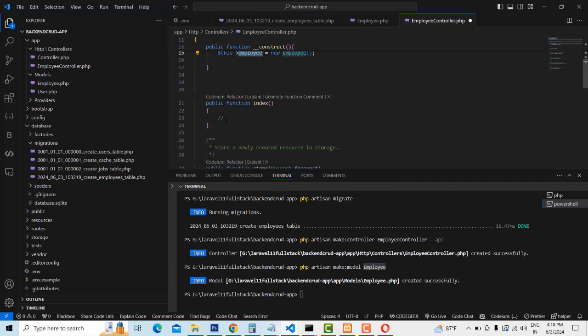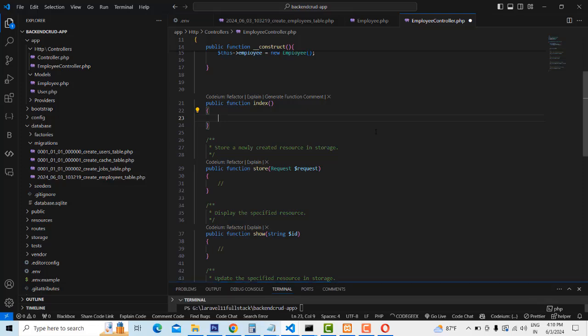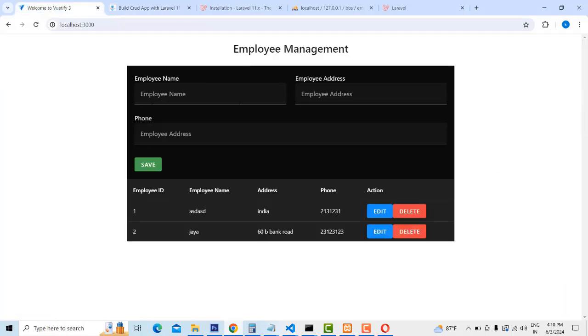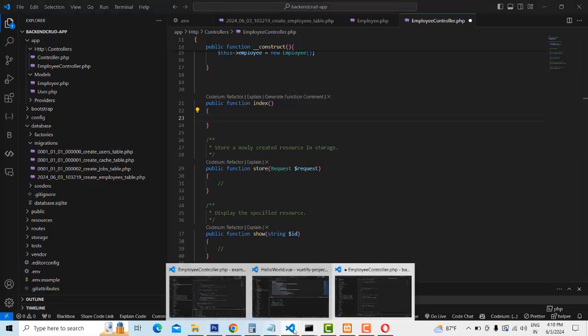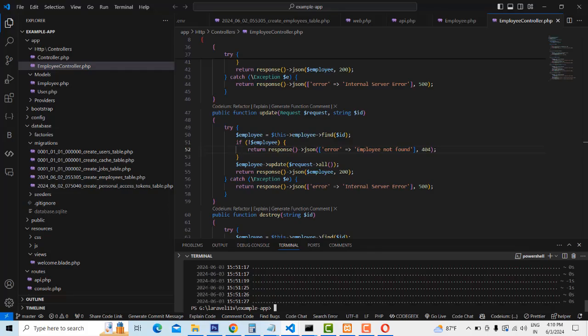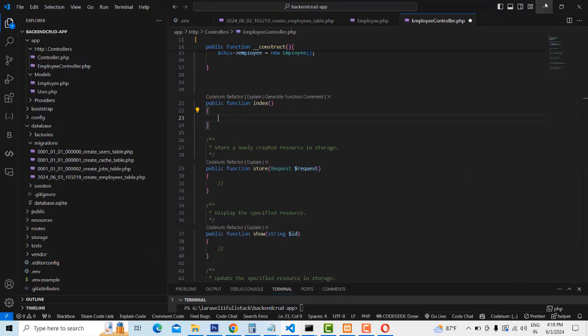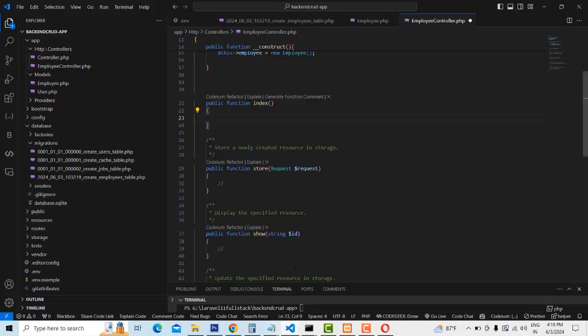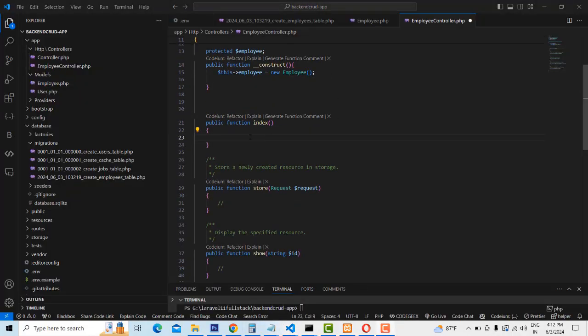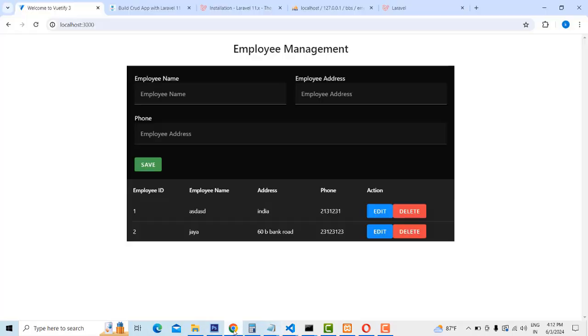First, the index page, which is the loading page of the program. When you request, when the program is loading, the table is loading. This loading is done by this index method. So the index method we have implemented, this is the way we have to implement it. Okay, the index page. So you have to copy this code.